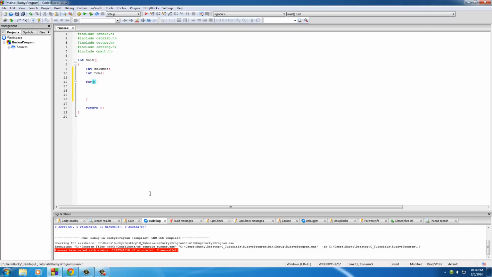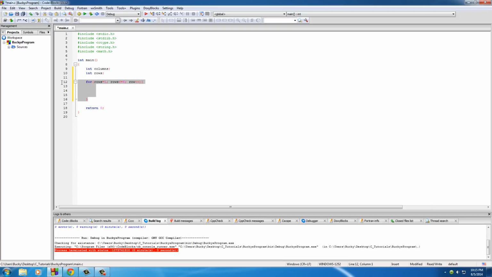Now, the first thing we want to do is create the rows. So put rows equal to 1, that's what you always start at. And for the second parameter, or it's technically called the second expression, put less than or equal to however many rows you want to create. So let me just pick like 6 or something. And of course, we're just going to do it one at a time so we can create 6.